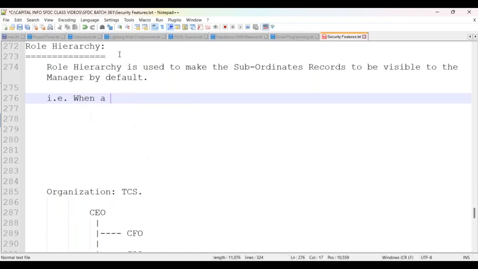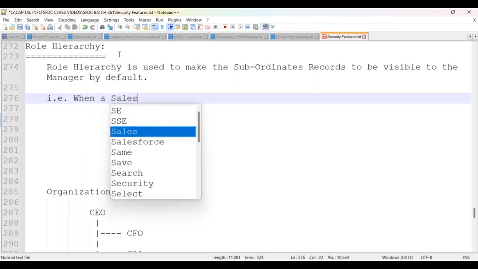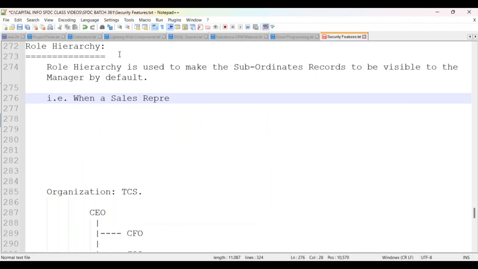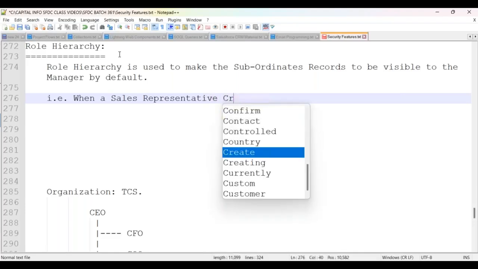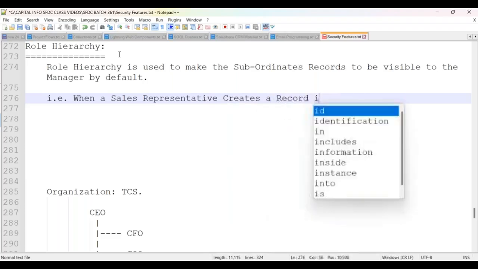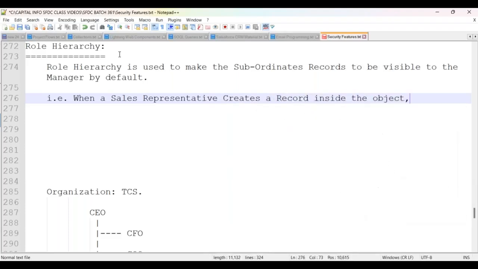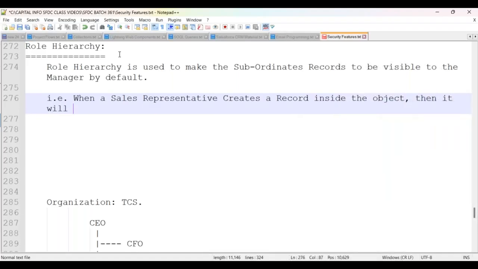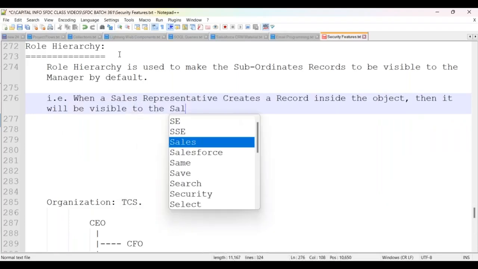That is, when a sales representative creates a record inside the object, then it will be visible to the sales manager by default.